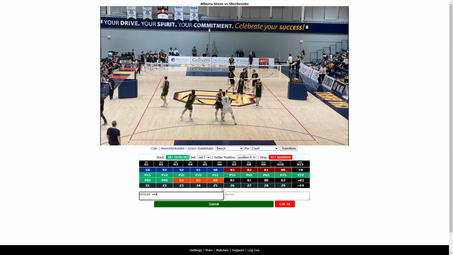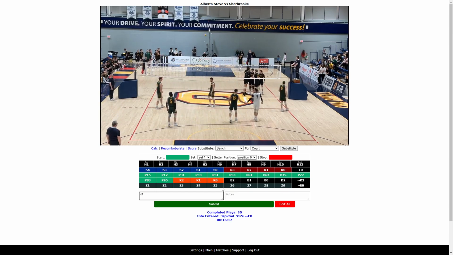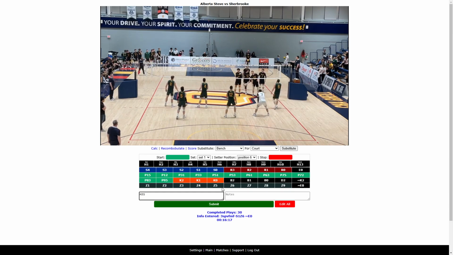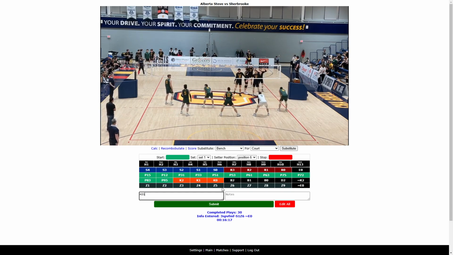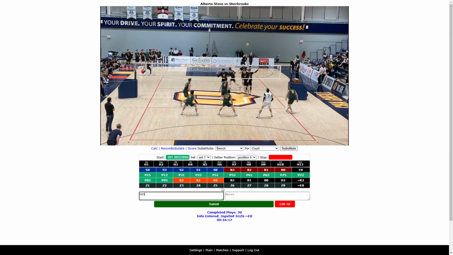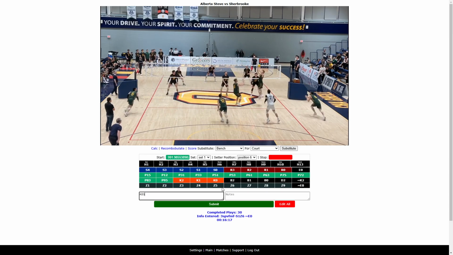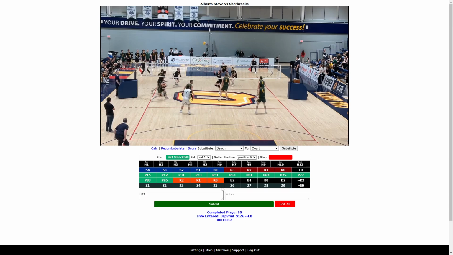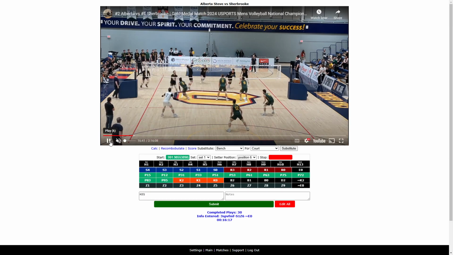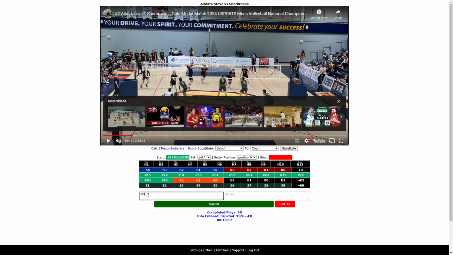E0. Okay, now we're back to where we need to be. 3, S. I think that's a 2. That's a 2. H3, S2 zone. I think that's going zone 1.